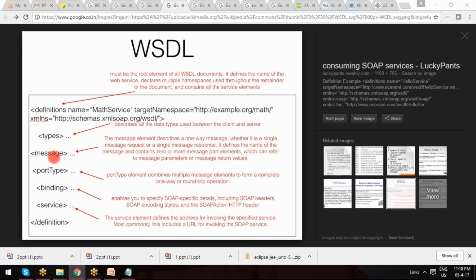It is a message. The message element describes a one-way message. It is a single message request or a single message response. It has to be defined with a name, and the message contains a number of message part elements. The second thing is the port type. What port ID to talk to, with which protocols. The port element will be a combination of multiple operations and it can be one way or round trip.